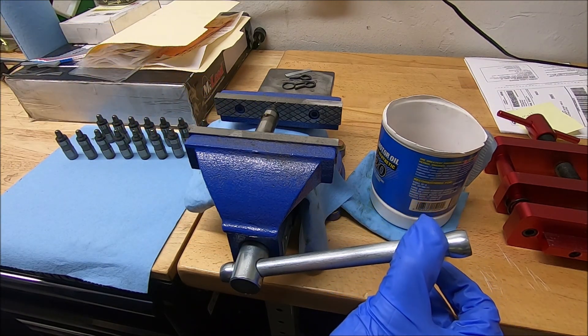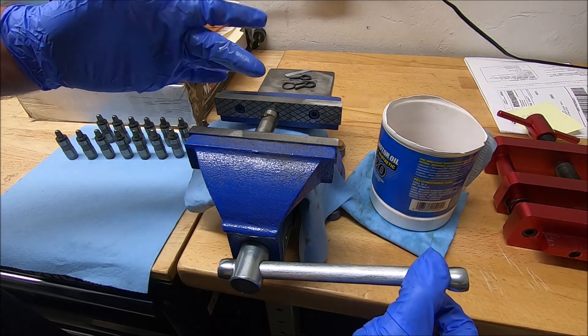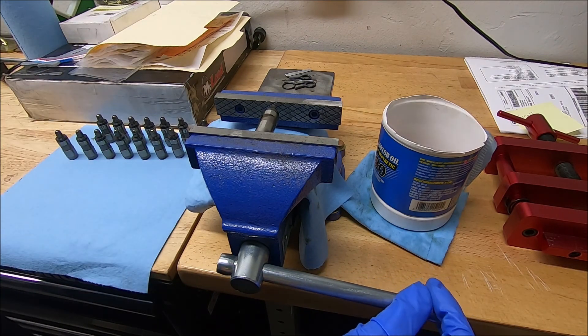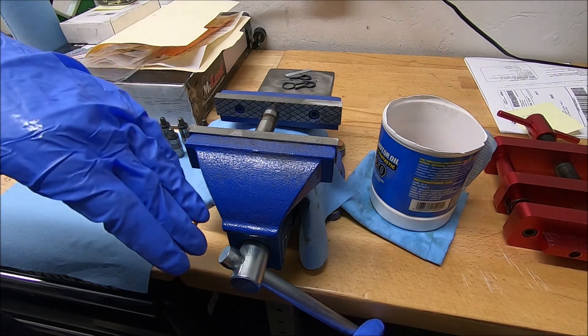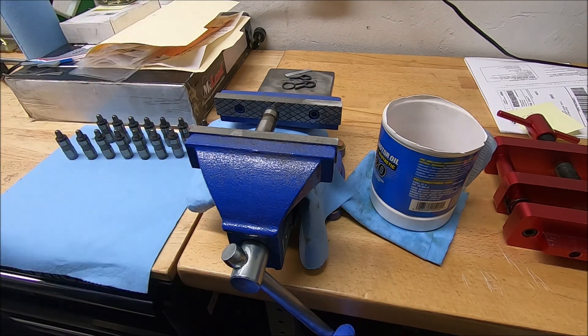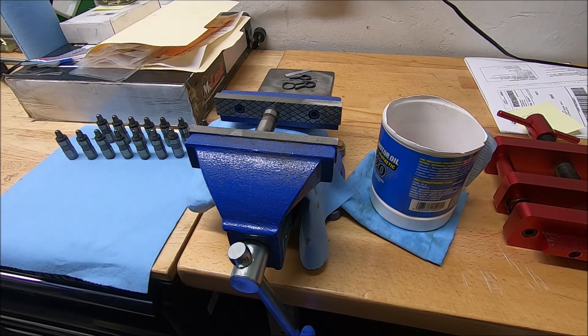The tricky part is kind of seeing where it stops — you can see some oil coming out, and you need to see where the handle is finally at its bottom part. If you go too far, you could actually damage the lifter. If you go too fast, you can damage the lifter. What I've noticed is that after you do so many of these, you start to remember where the handle is when it stops — so you have like a one and a half rotation. Whatever the first one stops at, all the other ones are going to stop in pretty much the same location.